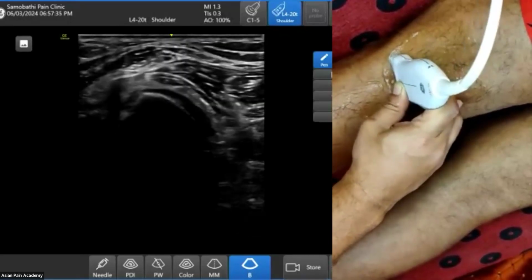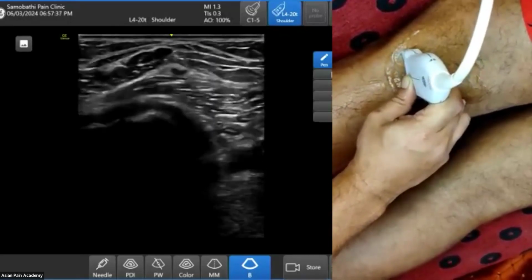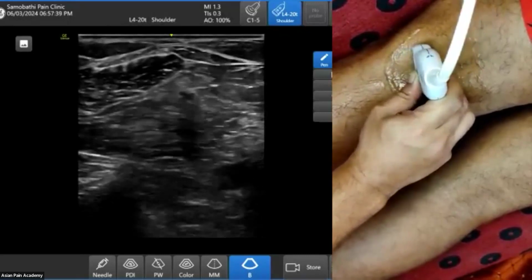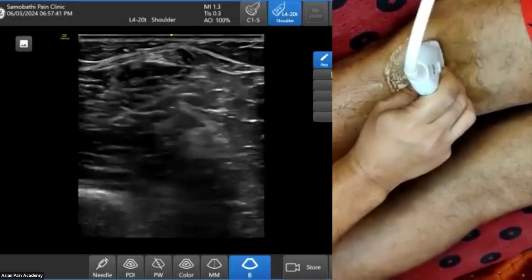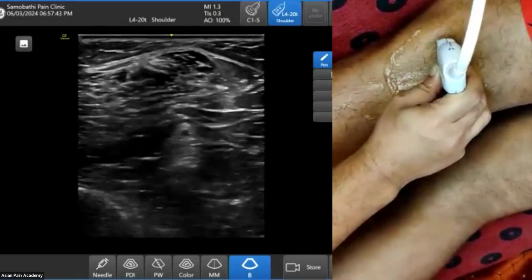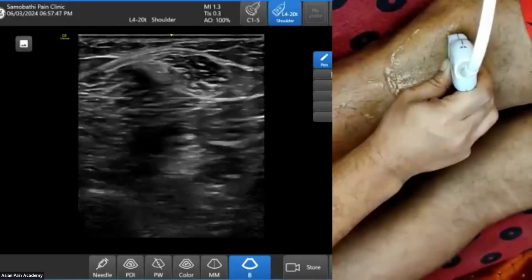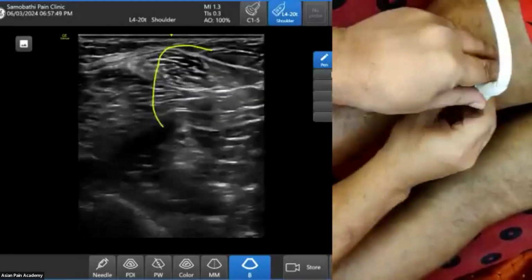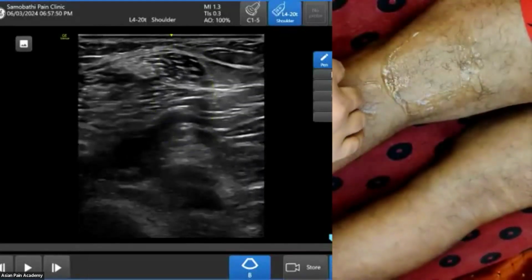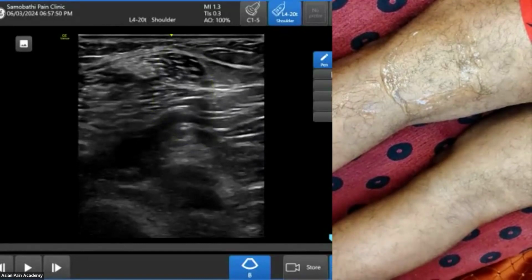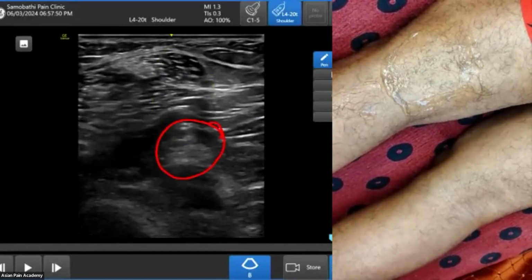If you can locate the peroneal nerve, then you can locate the common tibial nerve also. Now it is going down and joining with another nerve. That is the sciatic nerve. Maybe some people have not seen, so I will show you. This is the sciatic nerve. The common peroneal nerve has come like this to join in this area.